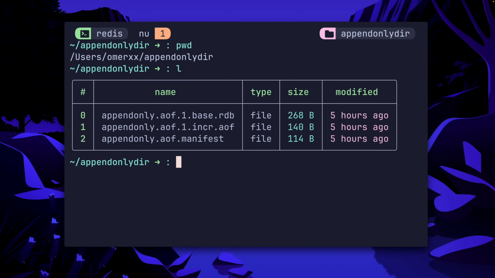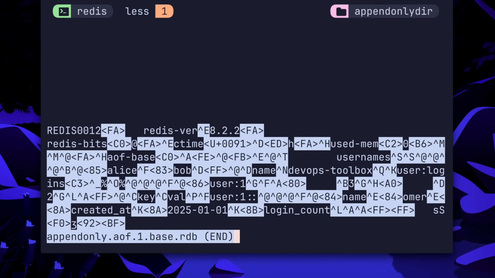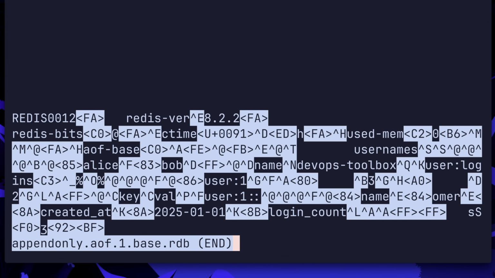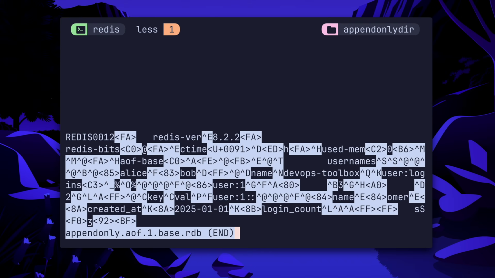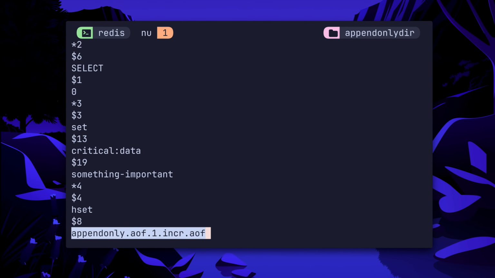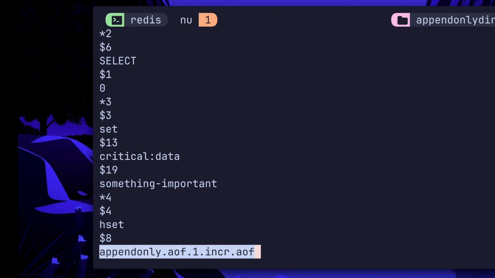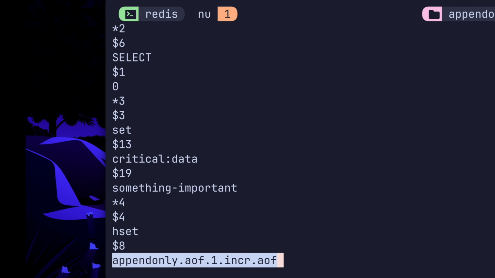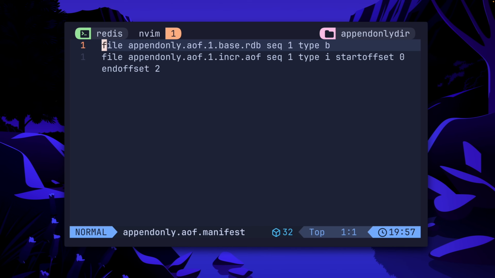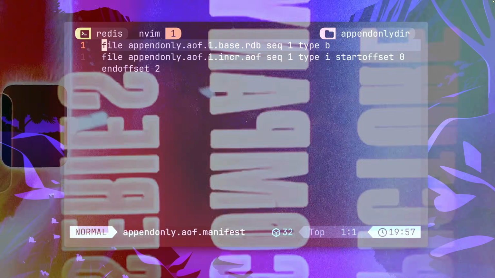The RDB file, as earlier, is mainly a binary that's hard to read. Data can be extracted, but in a way we can't really understand. The increment file, however, with .aof is the interesting bit. Every write operation gets appended and can easily be replayed by Redis if needed. Lastly, we have a policy that holds references to the files and sequences. If you're thinking now, well, this is probably not very storage efficient, you're right, but if you actually want an in-memory database that gives you the speed but reliability too, this is the way to go.